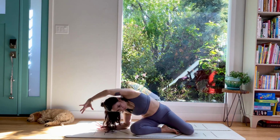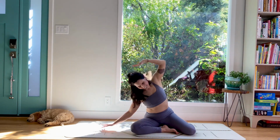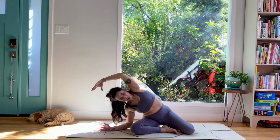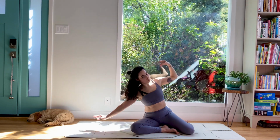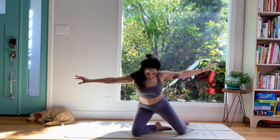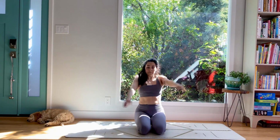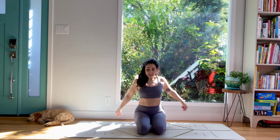Side body lean. 4, 3, 2, and 1. Mermaid squeeze up through the side body. Come onto the knees, no hands. Circle out the shoulders, swing them, and finish this up again.